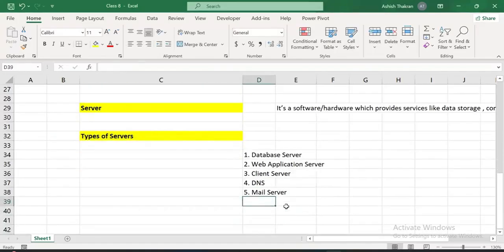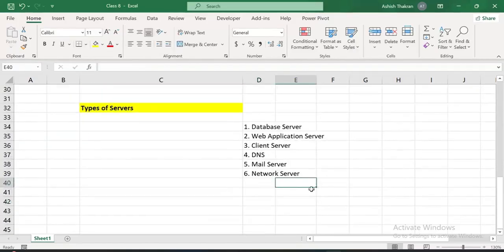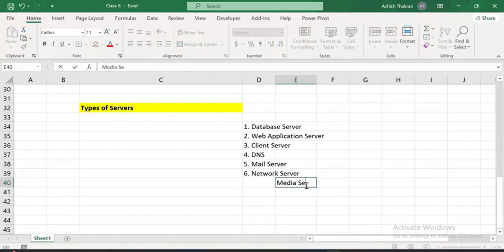Then the sixth one we have is network server. Inside network server, what can we have? What all types of network servers are there? So over here, I can have media server. I can have print server.